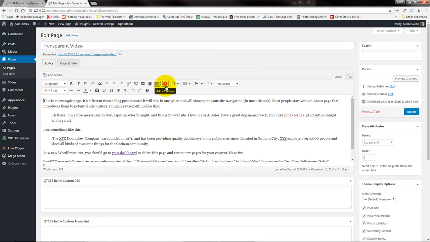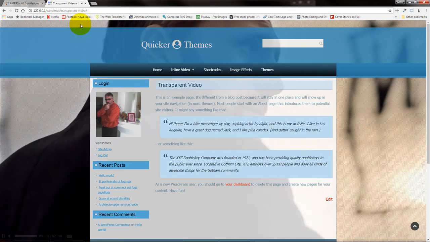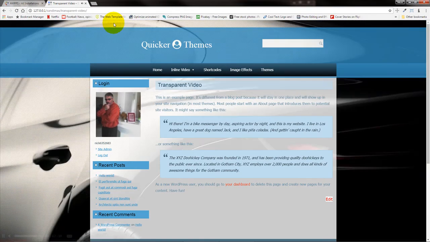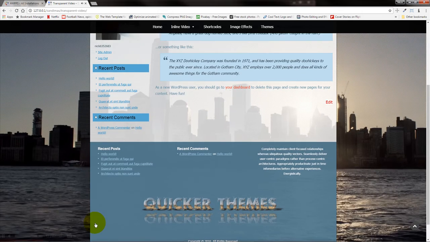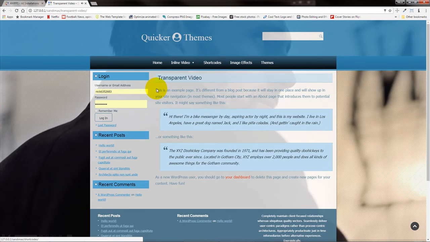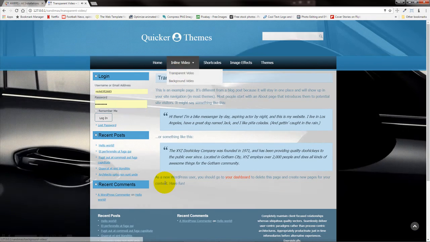Now, this particular plugin, with the new update from last week of WordPress 4.7, is sort of broken. So when you're showing the background videos, for whatever reason, the admin bar goes at the bottom of the page. So you have that little blank space over there, and this is at the bottom. Of course, you have no ill effects when somebody is logged out or doesn't have the admin bar, and they're looking at the video.